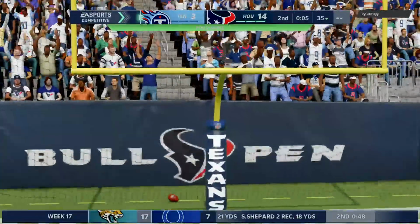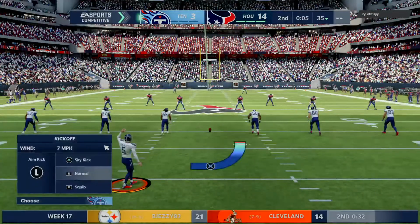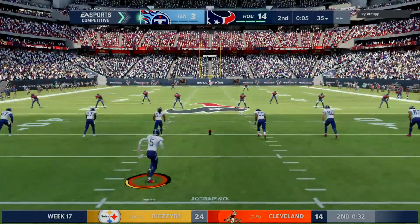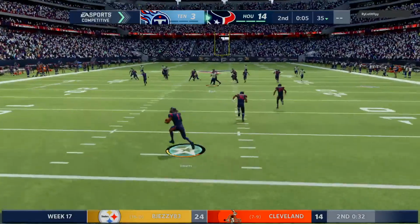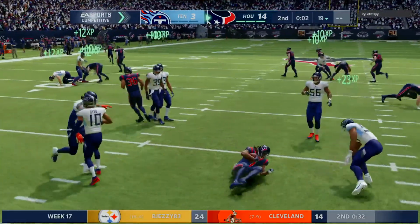Gonzalez's kick is good, and they will get themselves on the board here at 14-3. Well, not the best first half facing this deficit, but at least they did put 3 on the board before half. Yeah, it's a little bit like that stormy, cloudy day, and the sun peeks through just for a second. They saw the sun there. They're hoping to see a little bit more of it in the second half.